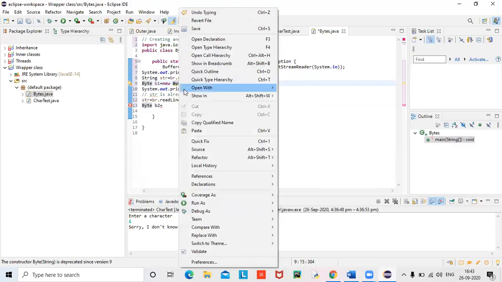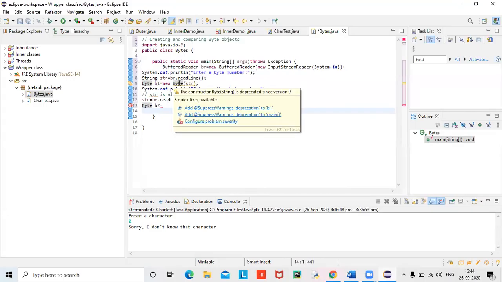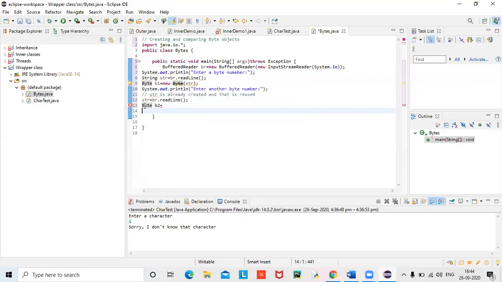It says the constructor Byte is deprecated since version 9. First time I am noticing. I never used it afterwards. Way back I used it, but it will work.